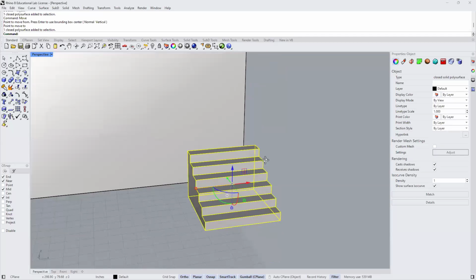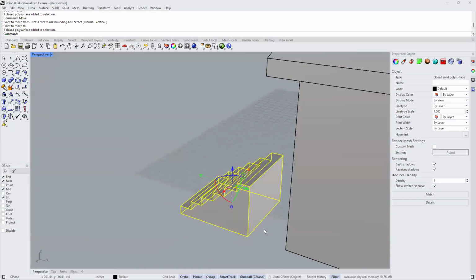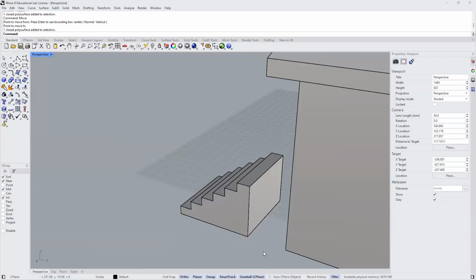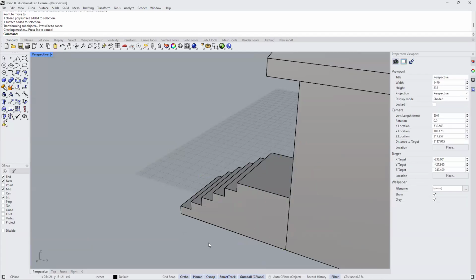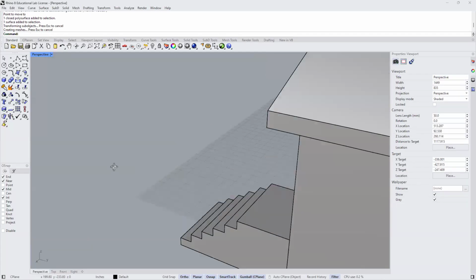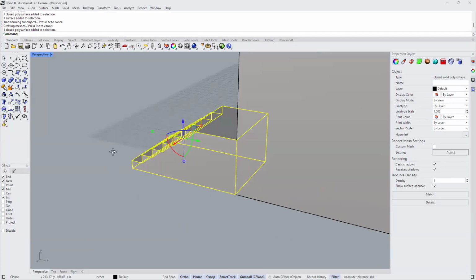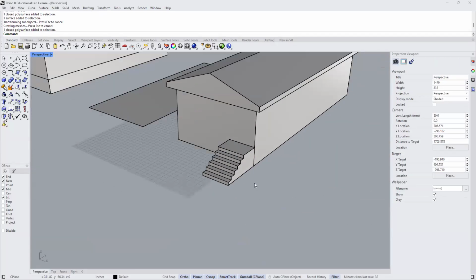And then I'll orbit, and then I will click off of the stairs, hold down Control Shift, click on this surface, and then I will extrude that by clicking here. Actually, I don't need to extrude it, I just want to move it. So I'll click on the green arrow, and I'll say move it forward 3 feet, like that, and then click off of it. And now, if I want, I can union that.